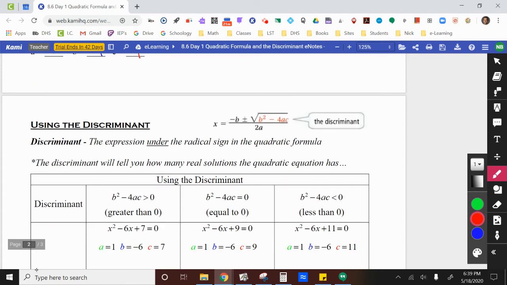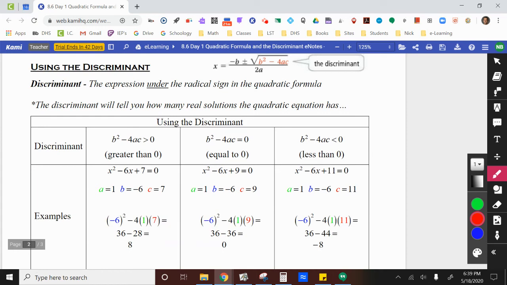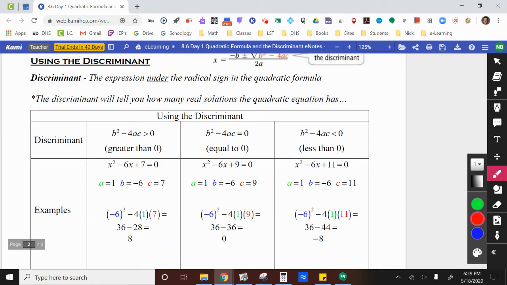Here, this little chart is kind of started for you. If you're writing these notes out at home, do not write out all this information, because that will take you way too long. Just use my copy of the answer key when you are doing the homework later today. So do not write this whole table out. Just follow along with me, and then when it's time for the homework, use my notes, my answer key.